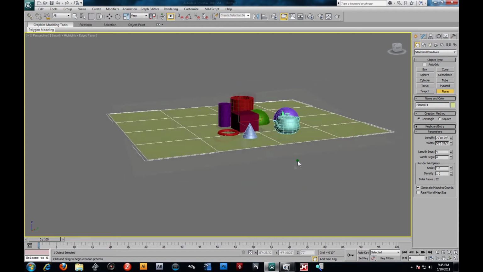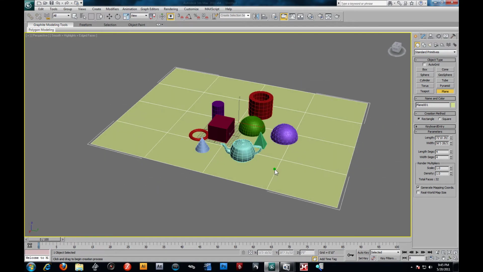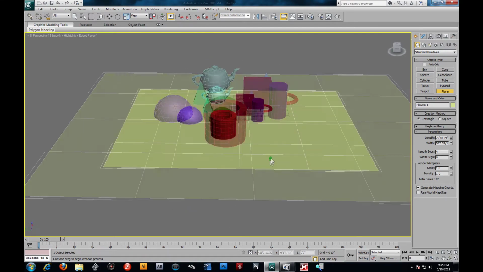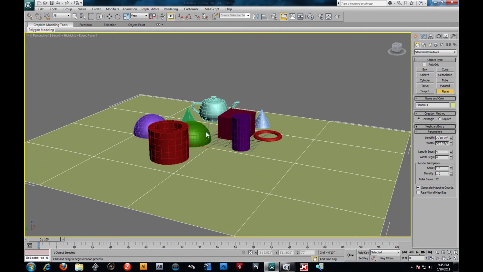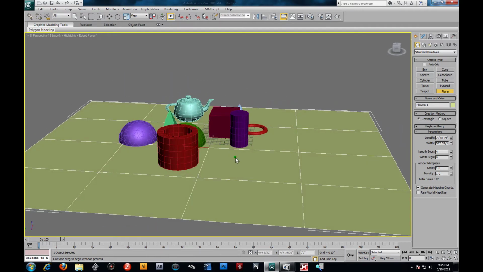As you can see, we got some basic shapes, and I'm kind of moving around here. A couple things I want you guys to get as a habit right off the bat is, with all this geometry down here, notice when I click my select and move tool, which is right here, and right beside it, I have my select and rotate, and then of course my uniform scale.